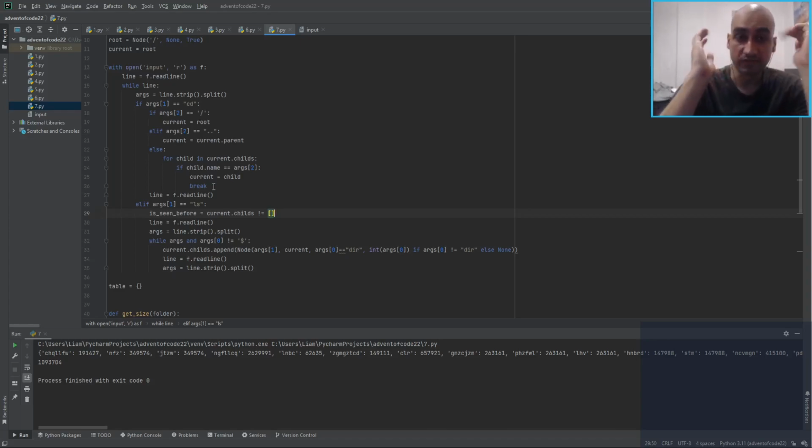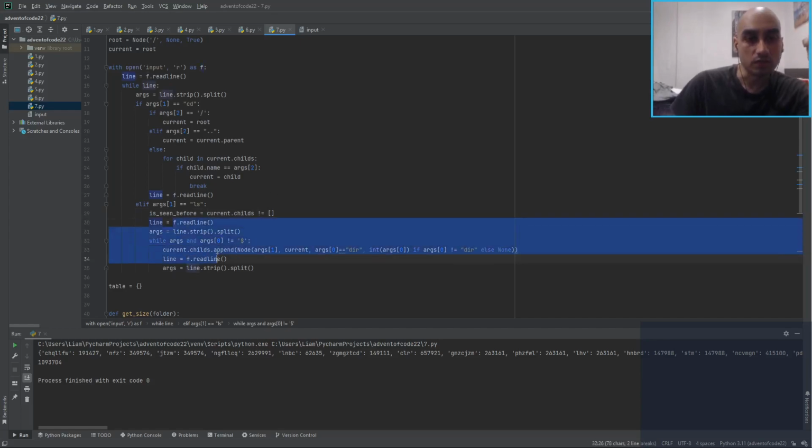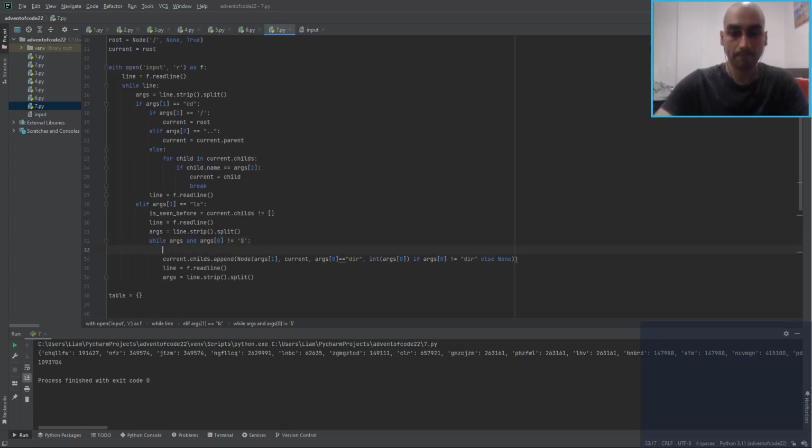Or it's an empty folder, but if it's an empty folder, that doesn't matter. And now we do the population, but we say if not is seen before, only then do we actually add a new child. Otherwise, we've already added that child before.